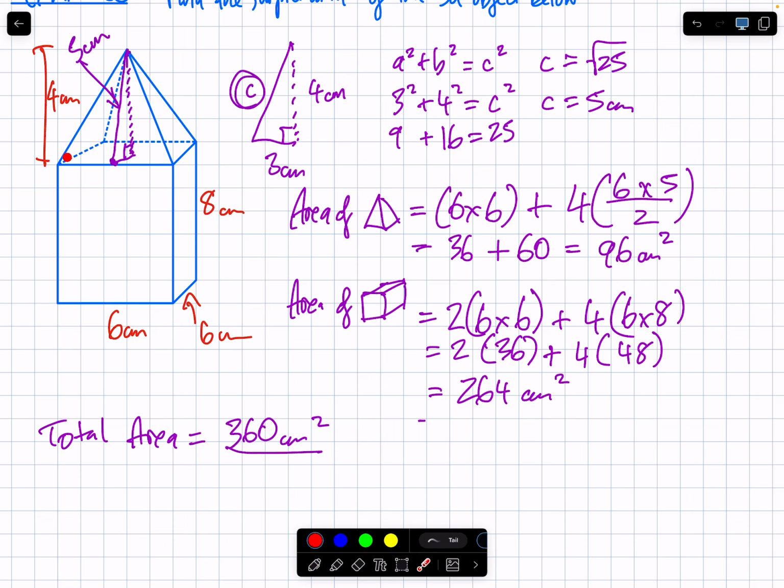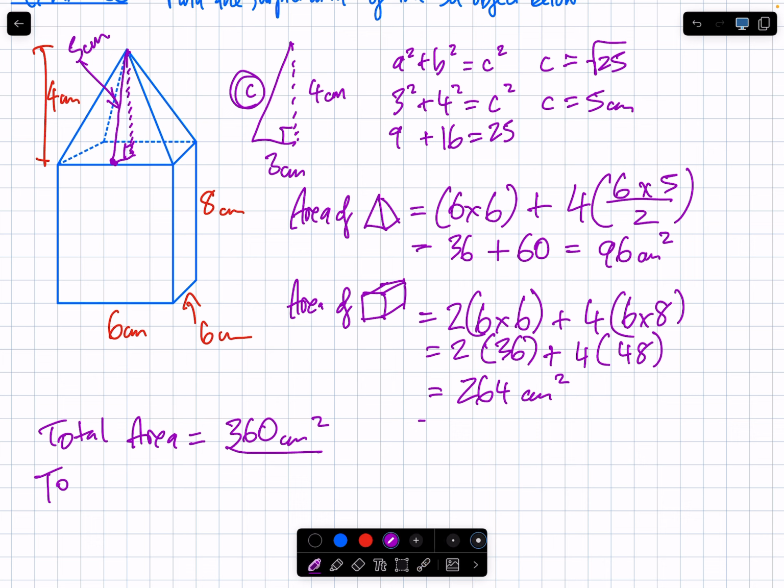Did we find the area on the bottom of the pyramid? Yes. That's the 6 by 6 here. Did we also find the area on top of the rectangular prism? Yeah. You're telling me that those shouldn't exist because they're not exposed. So how many squares do I take off? 2, like you said.